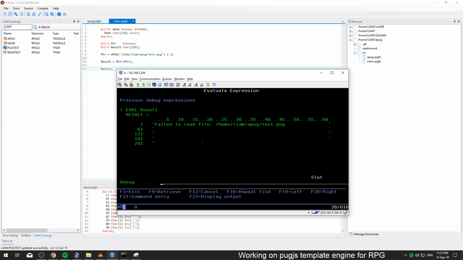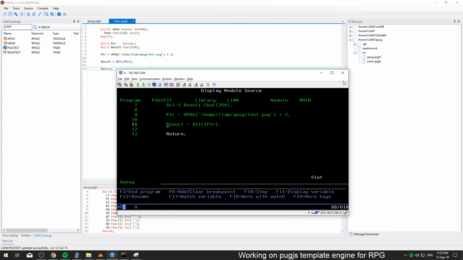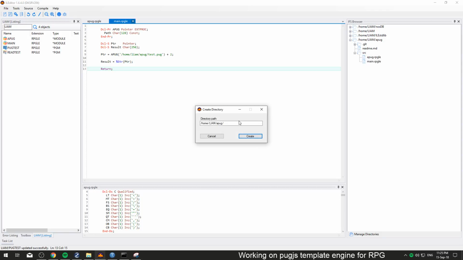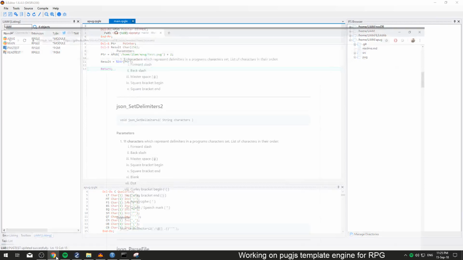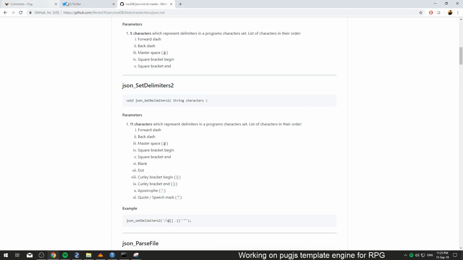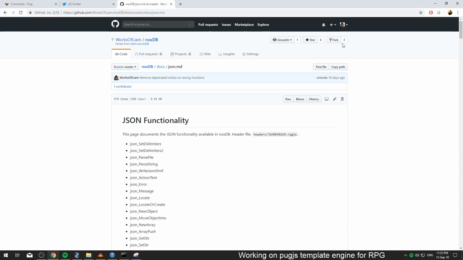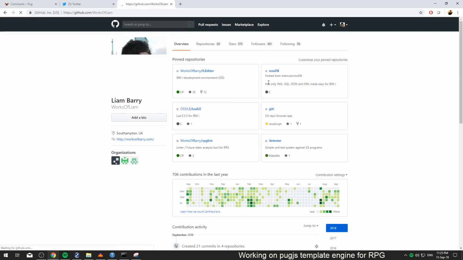Failed to read. That's because it doesn't exist anymore. Blimey. Let's create a directory called pug. We'll commit it up to my website. I'm more than happy to. Inside of pug, we'll put our example. Repos.